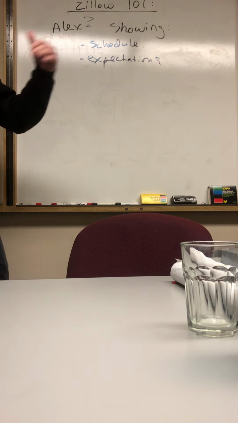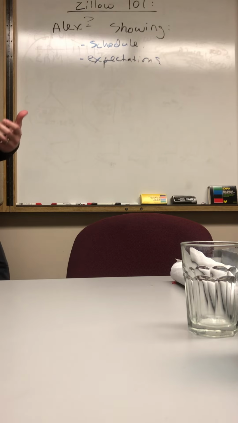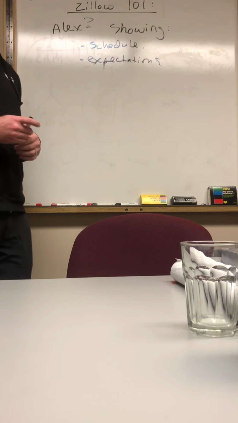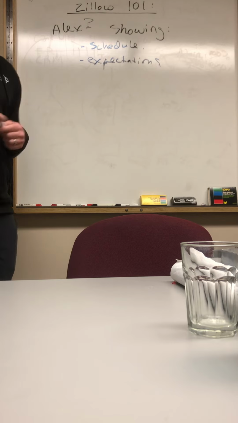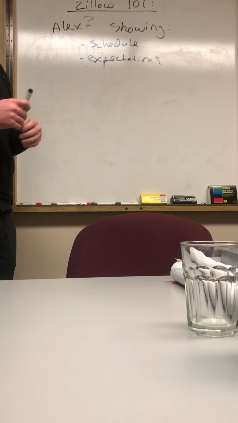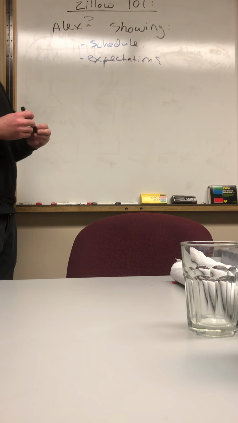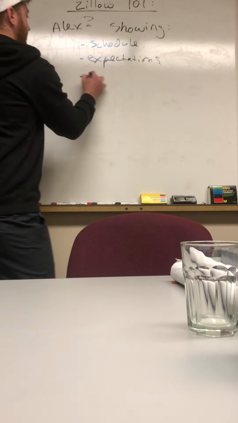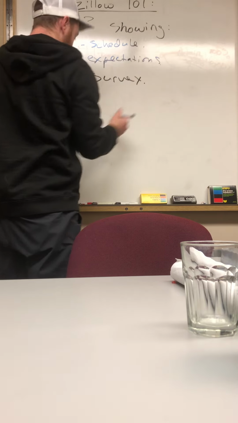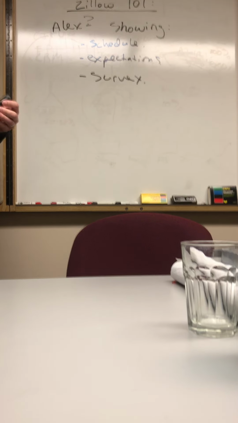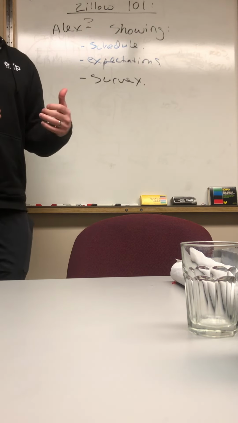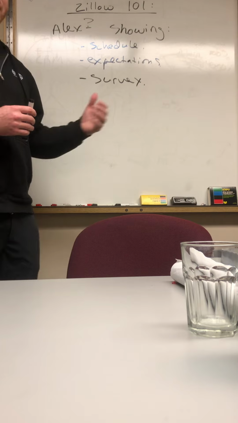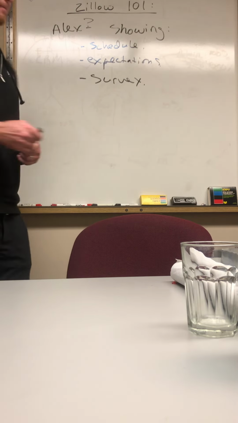After I do that, I'm going to send you through that text message again a final confirmation that we're approved for that showing. Lastly, you're going to get a Zillow survey within 24 hours. If you feel like I was able to accomplish everything you were looking to do, we would really appreciate it if you filled out that survey because it really helps our business grow. After that, I'd really look forward to seeing you tomorrow or Wednesday at 1 o'clock for our showing. If you think of anything else, you will have my cell phone. I'm a text message and a phone call away. I'll see you then. Boom, done.